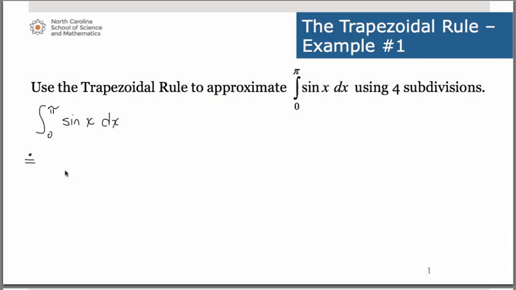Recall that the trapezoidal rule is only an approximation for the area under the curve, hence the need for your approximately equal to symbol. Of course, the 2 little squiggles is perfectly acceptable for your approximately equal to symbol. The trapezoidal rule is based on the formula for the area of a trapezoid, which we know to be 1/2 height times the sum of the bases. We know we need to have a half in there.